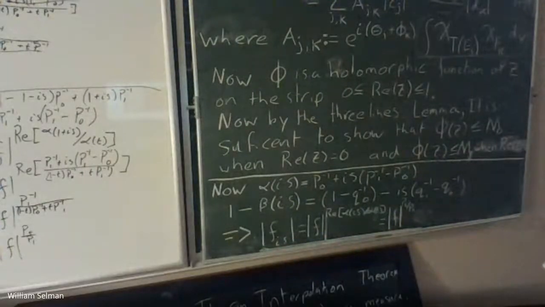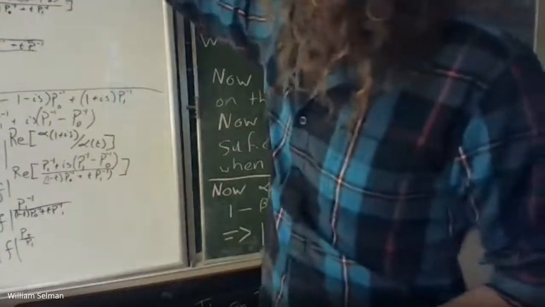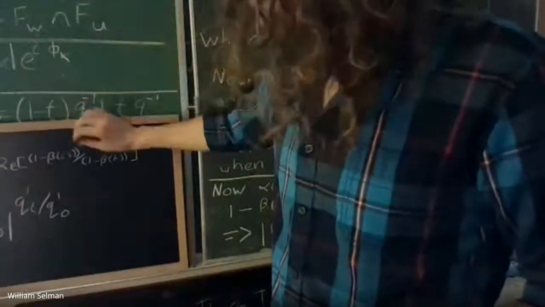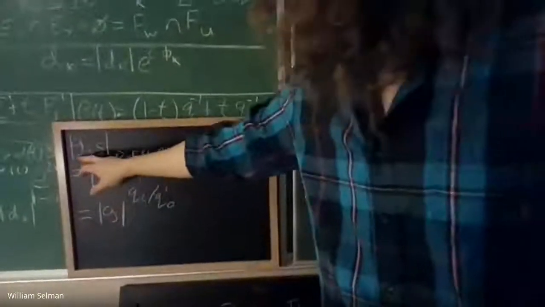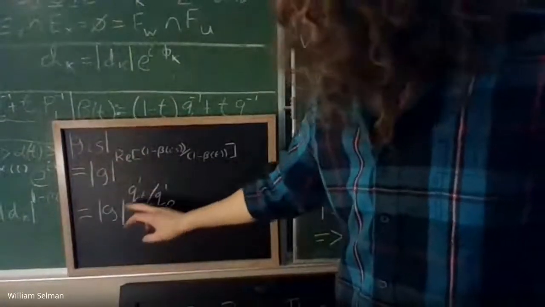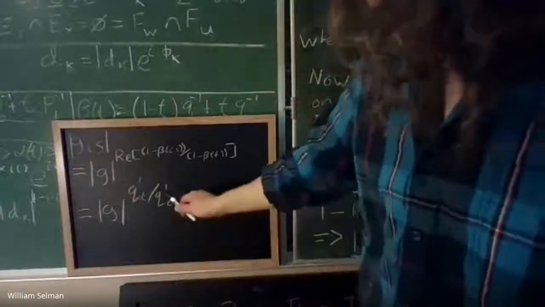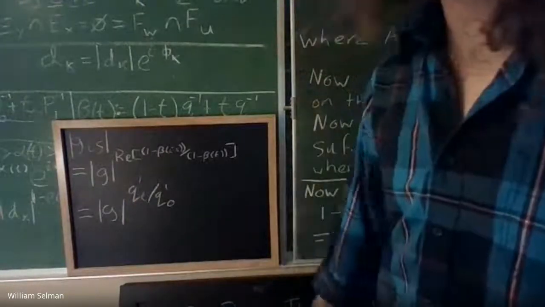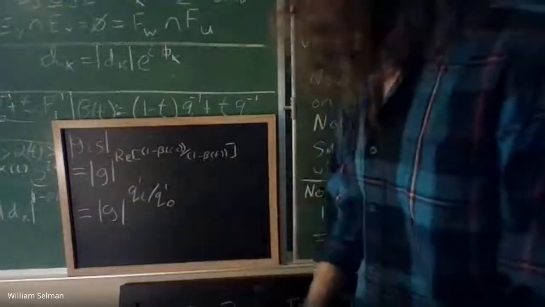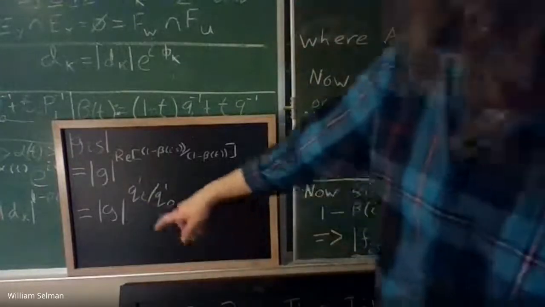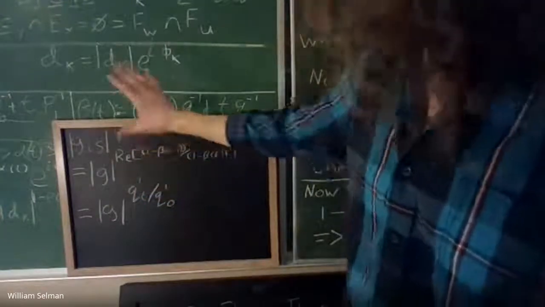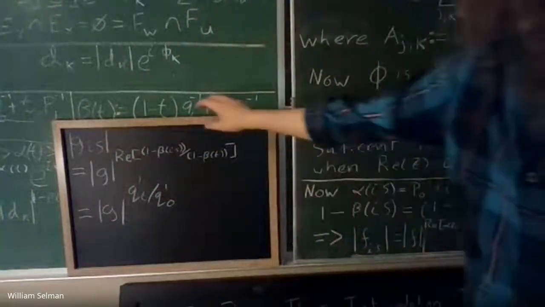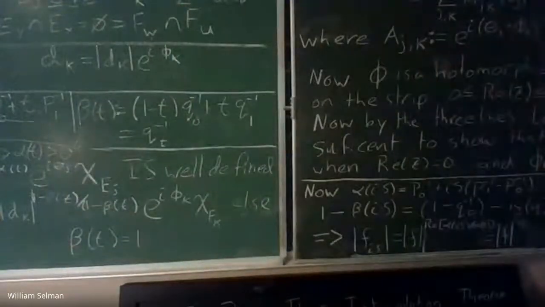Okay, then moving this away for a second, by the same argument we have the same for G as well. So we also get that G sub IS is going to be G of Q prime t over Q prime naught. So we're going to get the same thing, because the complex part here is going to cancel out, and we get to use the same algebra as used before, just taking the inverse.